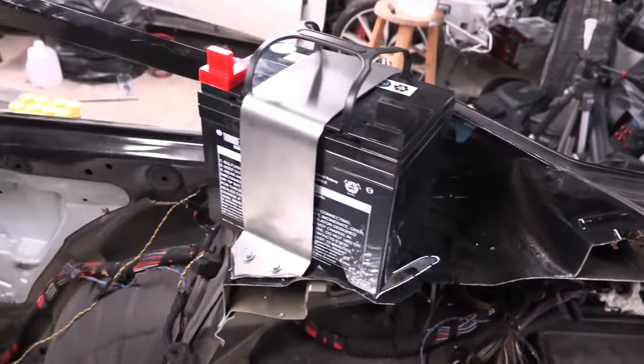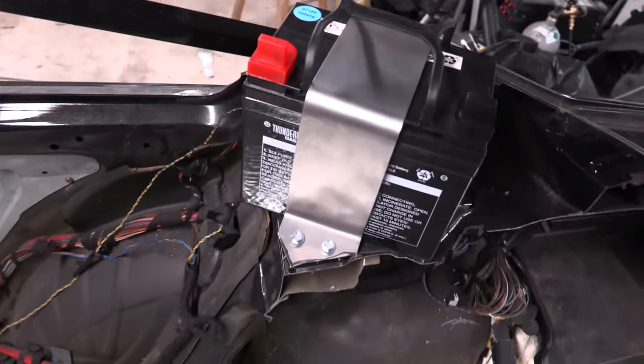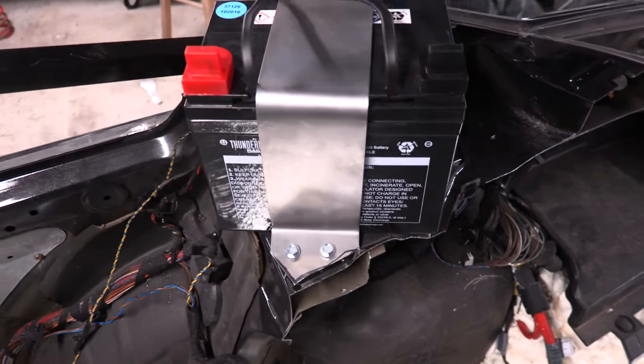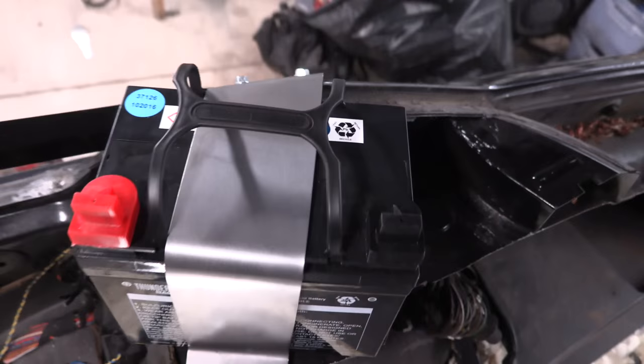And then over here we have our marine battery, our auxiliary battery, I guess is what we'd call that. And so I did a piece of sheet metal, bolted that down to the body, and then around on the back side, same deal. Looks kind of cool from the outside.